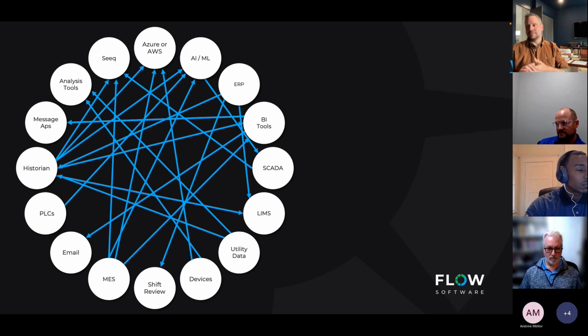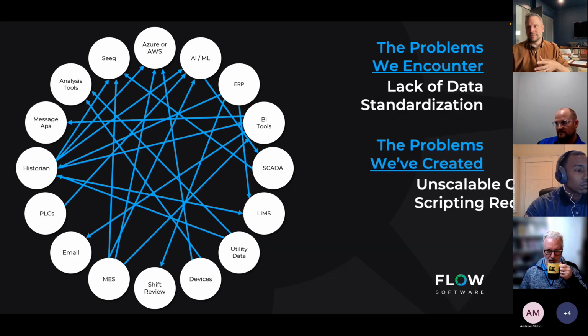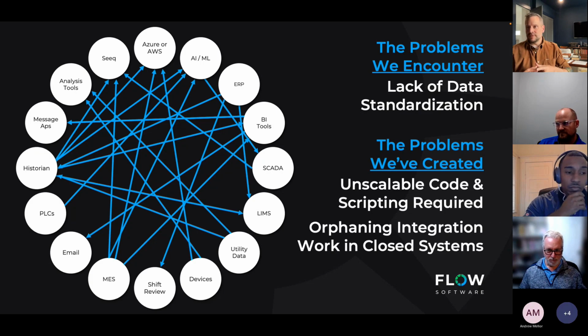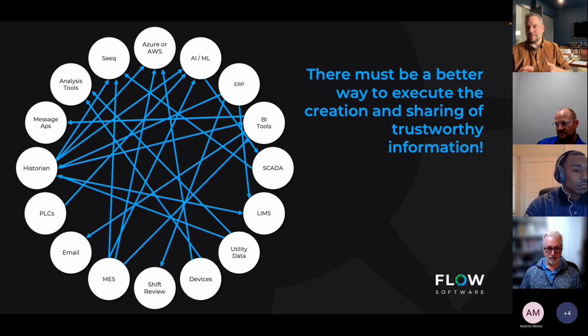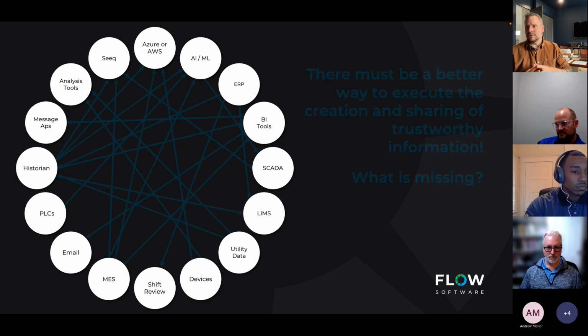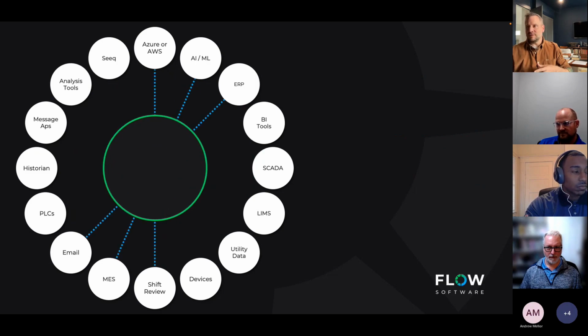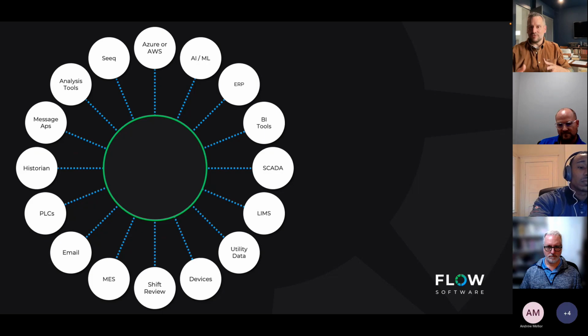And so what we are trying to do is simply create an architecture that provides a hub approach for data integration and contextualization, so that all the work that I do gets shared by all of the applications and the people that I want to serve. So our focus is really on how we create a centralized place where I am able to define what it is that I want to measure, run those calculations, run those events, and then share that integration work with anything that I want to plug into this architecture.